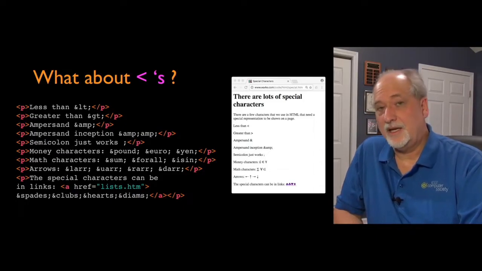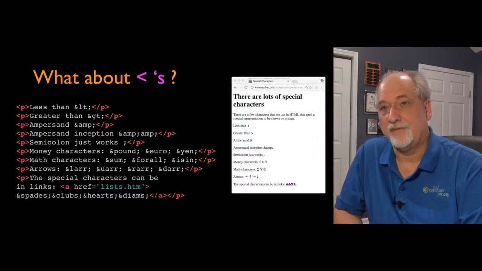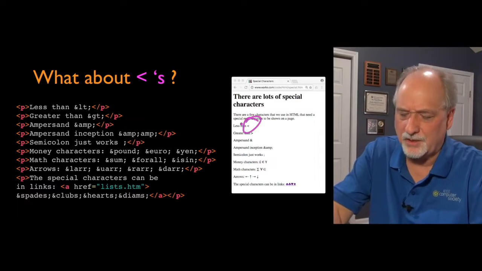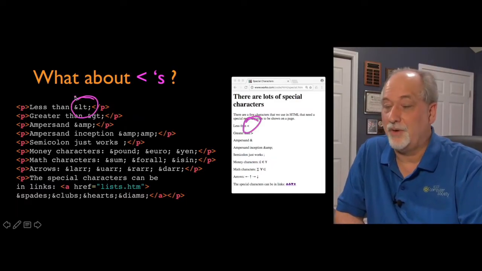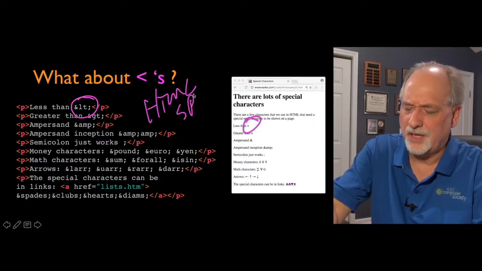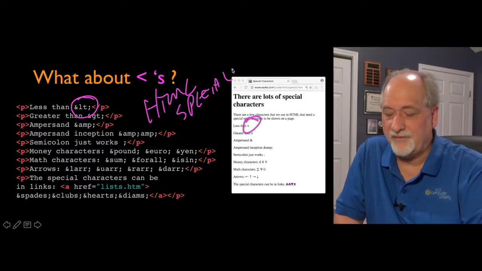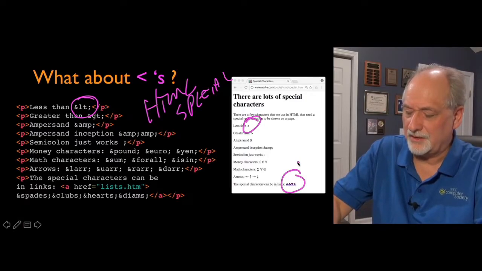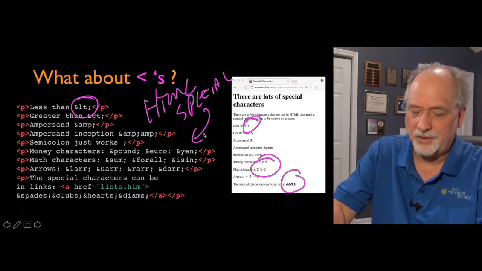So given that less than and greater than and other things are special characters, we have to have a way to print the special characters. So how do we print a special character? Well, we use ampersand LT semicolon, and there's a whole list of these things, HTML special characters, and you can look them up. There's some that are kind of fun, like the special characters for the deck of cards. There's mathematical special characters, and you go look these up and you can find them.